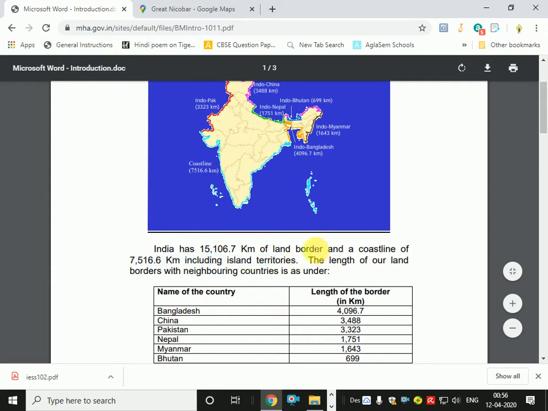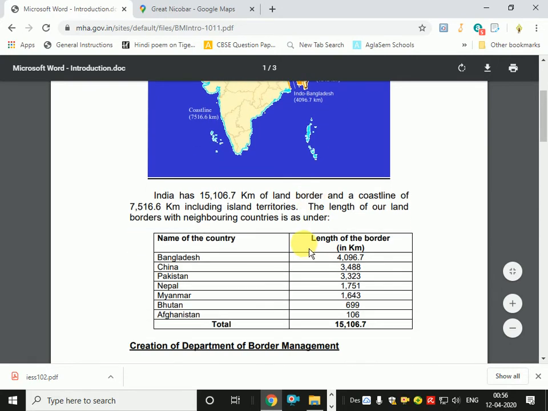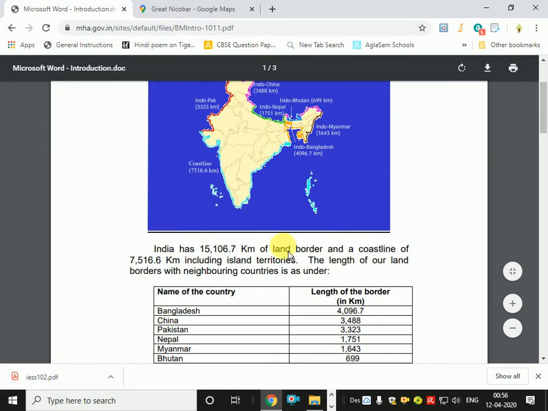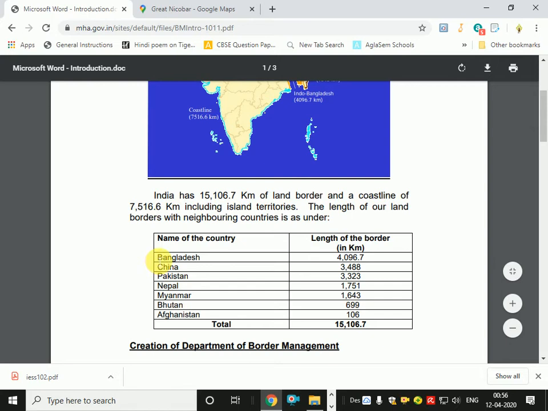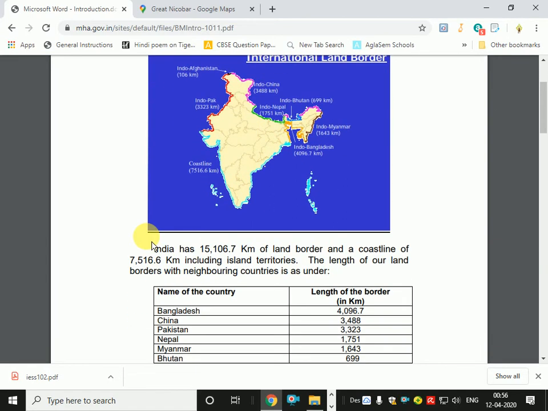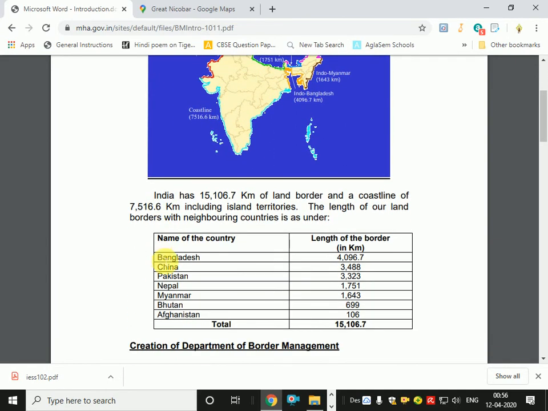Okay. Now why have I brought you here is to discuss the names of countries and the length of border that we share with them. It is surprising to know, and it is not at all intuitive, that Bangladesh has the largest boundary with India, 4,096.7 kilometers. This is very, very important. In many Stage 1 questions it has been asked, and it is very likely that this can be a part of NTSE Stage 2. They can ask you to arrange these countries in the order of the length of border that they share with India.